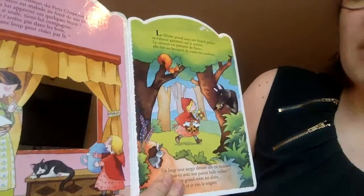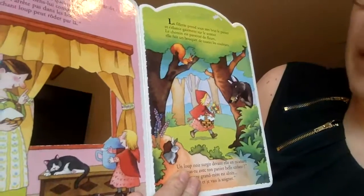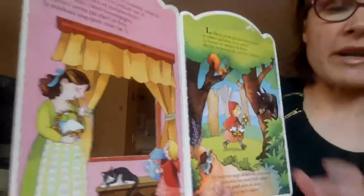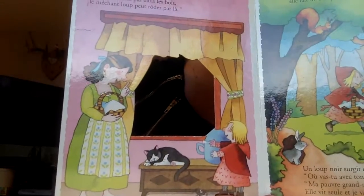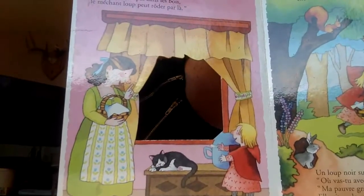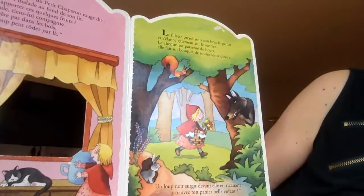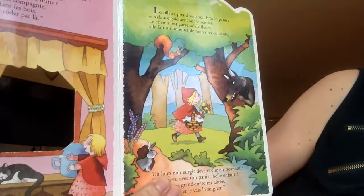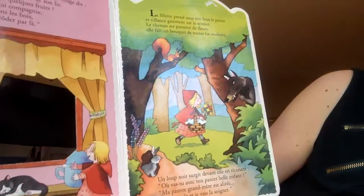One day, the mother of Petit Chaperon Rouge says, "Your grandmother is sick and in bed. Can you please bring her some fruits? I've made this basket here for you, and please go across the forest and bring her some food to eat so she can get better." So she takes in her arms her little basket and she goes out happily into the forest. The path there is covered in flowers and she makes a bouquet of all the colors.